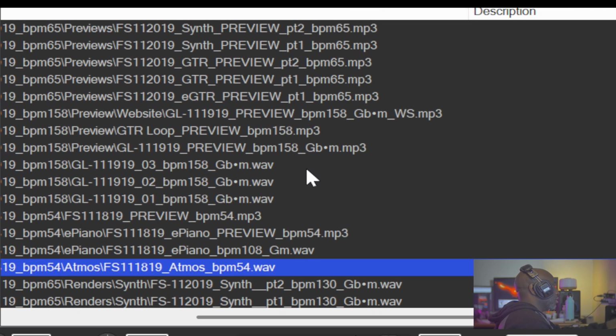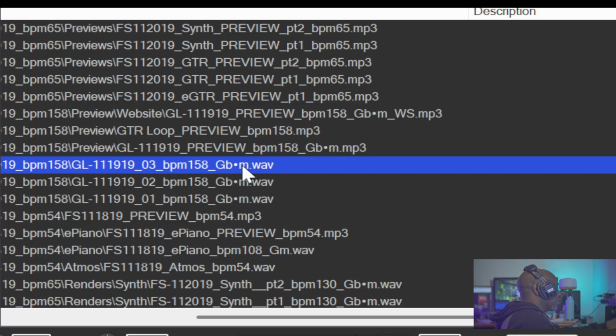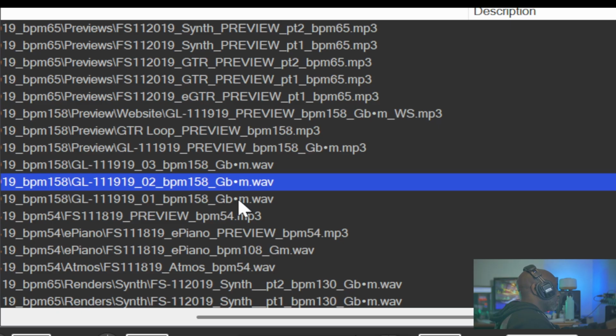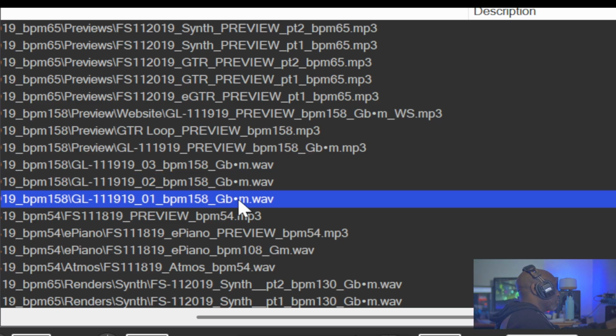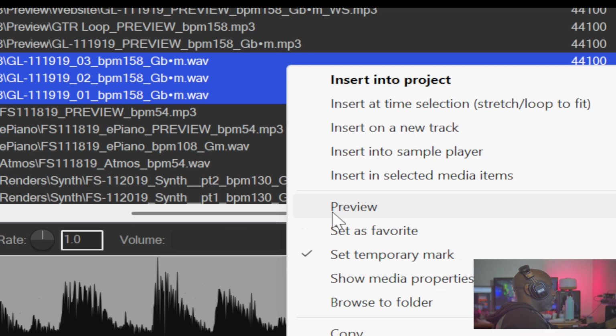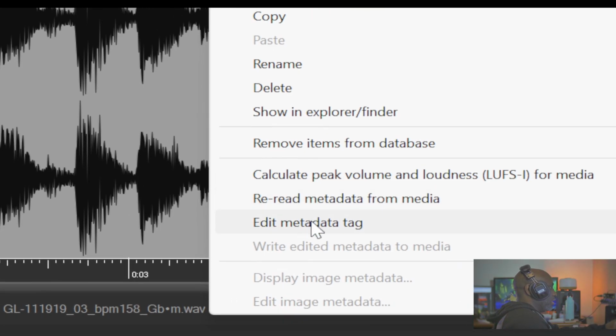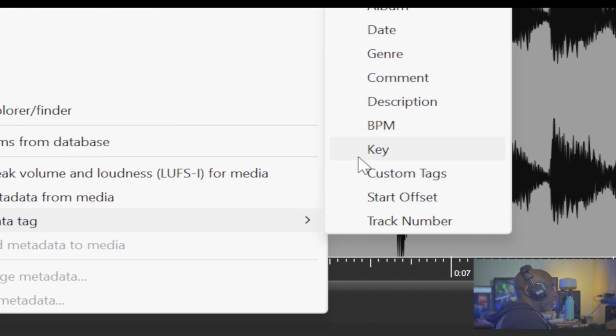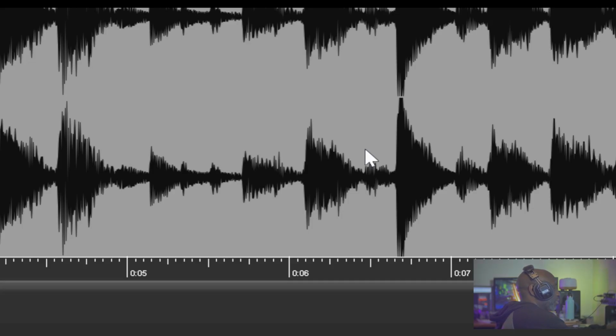There's also a way to do that in groups, kind of gang edit. So let's check these out. These all go together, and they're all G flat minor. So I'm going to highlight all three of those, right click, and go to edit metadata tag, and then slide on over here to key. And I'm going to type in that key, G flat minor.